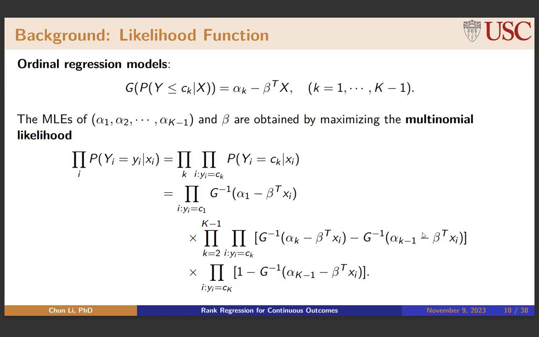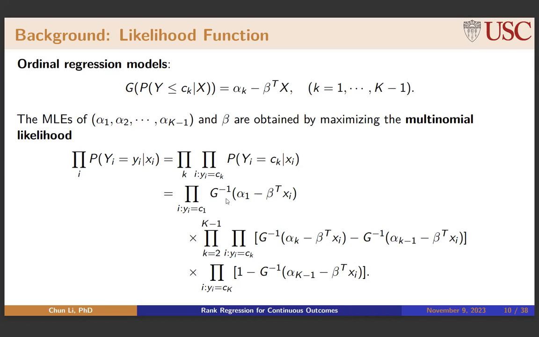The likelihood is actually quite simple. It looks ugly and complicated, but that's because of the ordinal nature of the data. Basically, the model gives you a multinomial distribution for every covariate, for every person. So you observe a specific category, and all you need to do is put down the probability for the observed category for that person, and then you multiply all together.